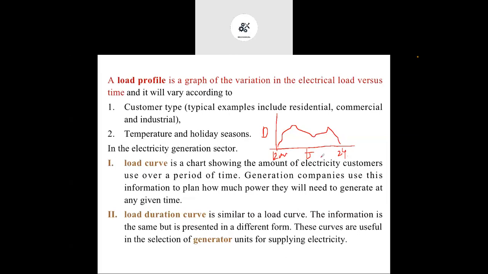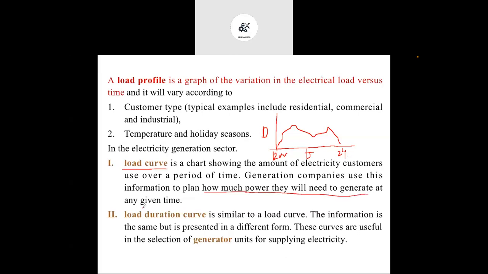Okay, you can also draw this for 1 month, you can also draw this for any time period. Generally we use the year to year variation, so you will get the idea how the demand has varied with respect to the season, with respect to the time, or with respect to the month. So this is called a simple load curve, and it is over time. It shows the amount of electricity required by the customer over a period of time.